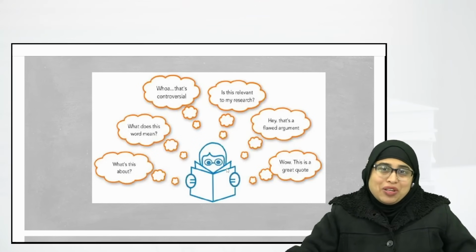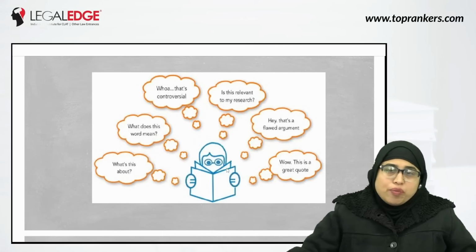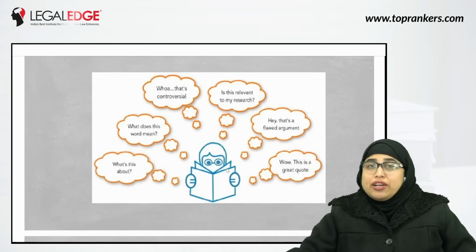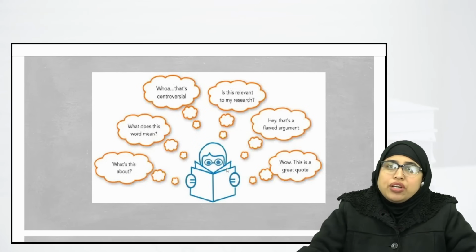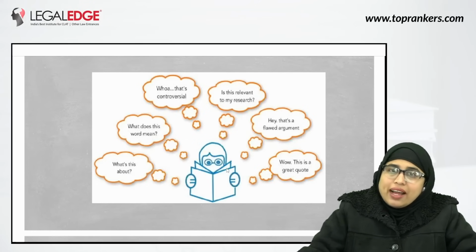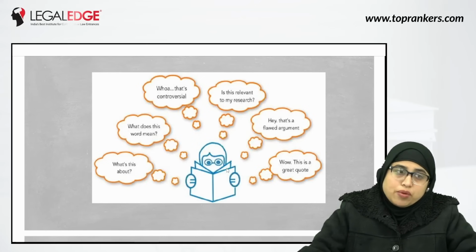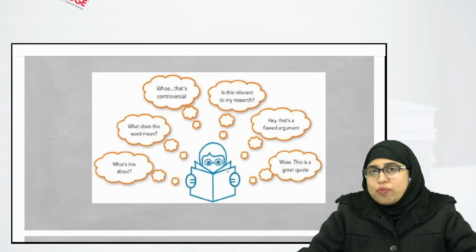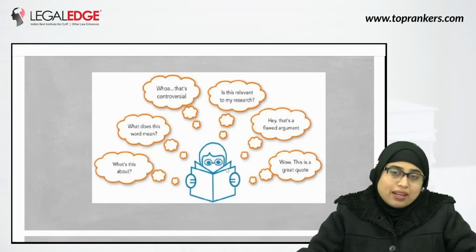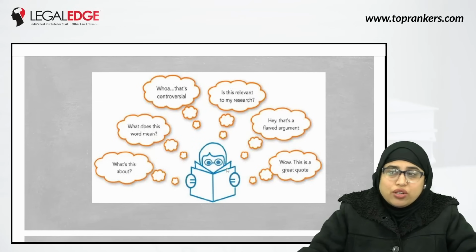But in the actual CLAT, you don't have any option, right? But in mocks, after the mock, you can always analyze that you didn't have prior knowledge of a particular topic, so you need to read something related to it. That is why I keep suggesting to students that whenever they appear for any mock, if they don't understand a particular genre, for the entire week they should set a target to read a lot related to that genre. Suppose you don't understand a philosophical topic, so the entire week more accent should be given to philosophical topics. That means you should not ignore other genres, but you should focus more on philosophy. The next week, if you don't understand anything related to economics, then that should be the target for the next week. Accordingly, you should work.